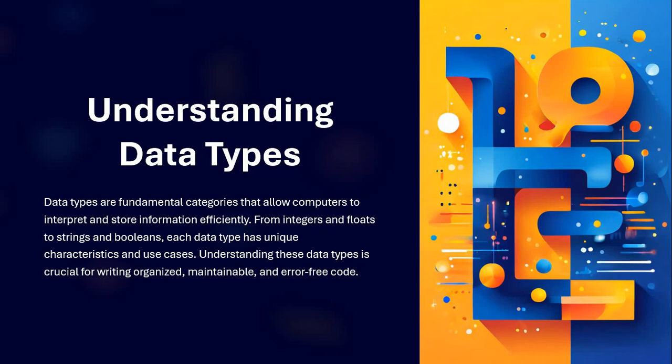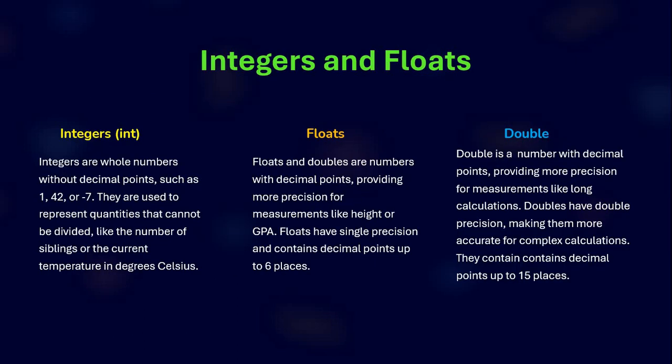So you can't store a number as another data type. Let's say you want an integer, you can't store it as a string. Otherwise, it will show as a string. And if you want an integer, you store it just as a number as it is. So let's look at integers, floats, and then double. So integer in programming, the short form is int.